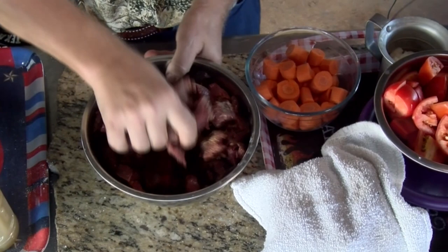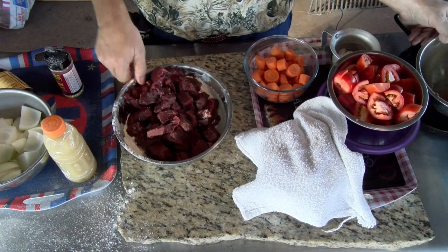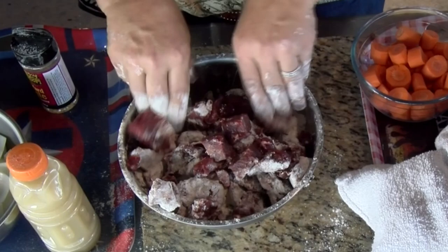So I've got my meat seasoned, bring my flour back, and I'm just gonna drop all this meat down into that seasoned flour. And then I'm just gonna toss it right here. Boy, should have got me a bigger bowl, what do you think? I don't want a whole lot of flour on this though, just a little bit, just enough to coat it. It's mainly a thickening agent. When it cooks, it's gonna help us thicken.